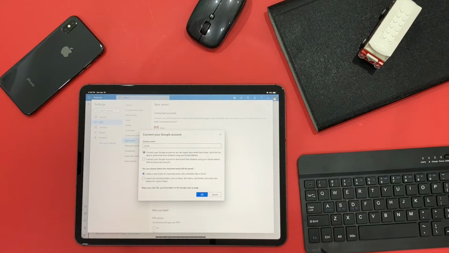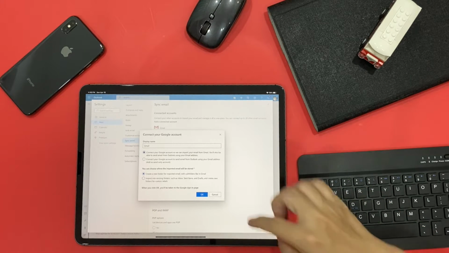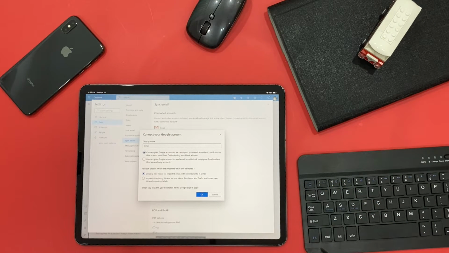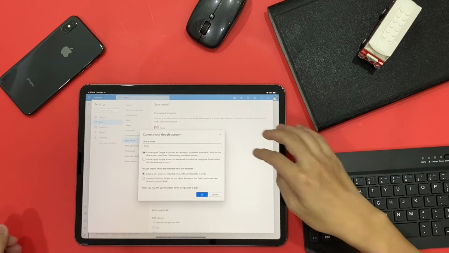The other one will pull the mail for you into your Outlook client, and at the same time, it will also allow you to send email as your Gmail account. You can choose the first one, and then you can create a subfolder, or you can dump everything into the main inbox. This one is actually out of your own preference. Then you can just hit OK and follow the on-screen instructions to add your Gmail account into this Outlook client.